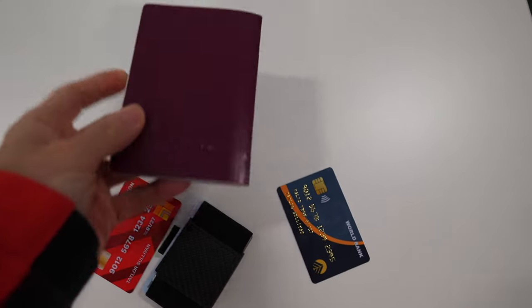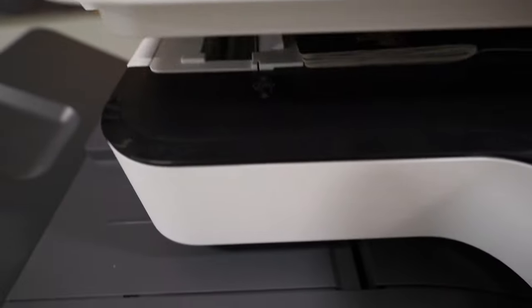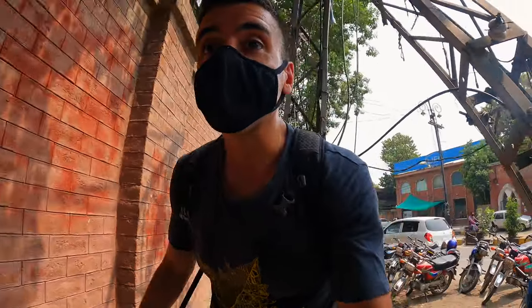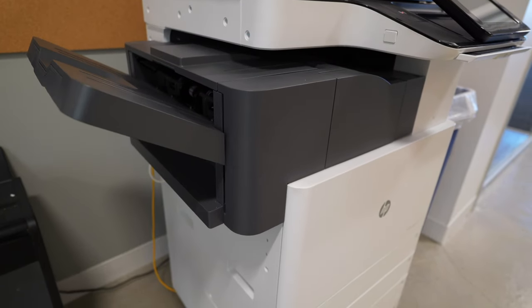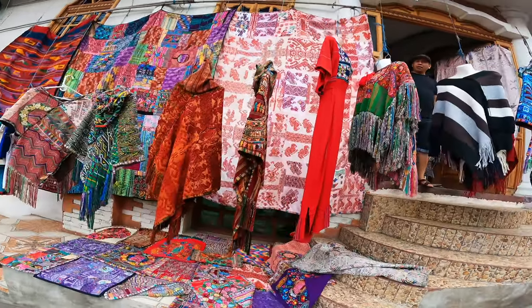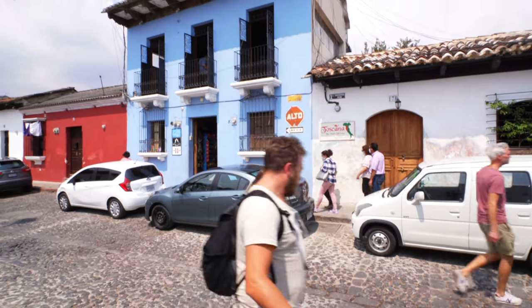Let's start with the ID. When you're traveling abroad, if you can, you want to carry a copy of your passport or ID card rather than the actual one when possible. Obviously, if you're going somewhere where you need official identification, like a consulate or nightclub, a copy likely won't work. But just for identification when you're out and about, a copy of your passport or driver's license in many places will do fine. You should check with your hotel or the government website to see what the exact rules are for every country and jurisdiction you're in. But in my experience, when traveling in most places around the world, if you get stopped for a routine police check, a copy of your passport will do just fine. That reduces the likelihood that you will lose your actual passport, and it also mitigates losing your actual ID if your wallet happens to get lost or stolen.